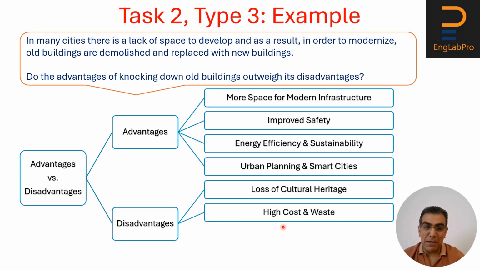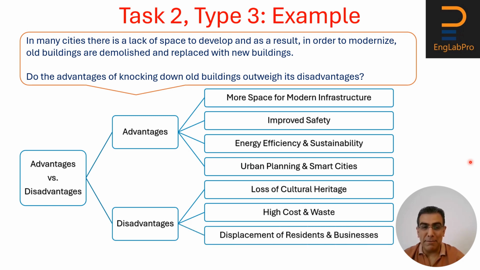Another one could be the high cost and waste. It would be very, very expensive to demolish and rebuild the new buildings. And then the waste is going to be problematic as well. Another one is displacement of residents and businesses. It means that at the time that this reconstruction is happening, we have to move the people that are living in those buildings or the businesses which are in those buildings, and then we have to relocate them.